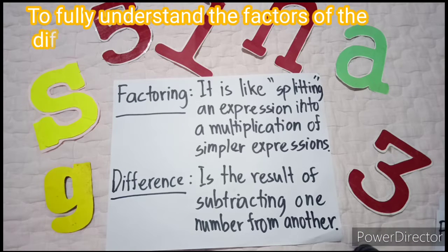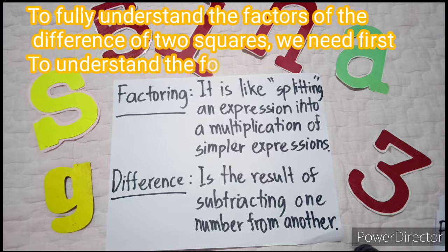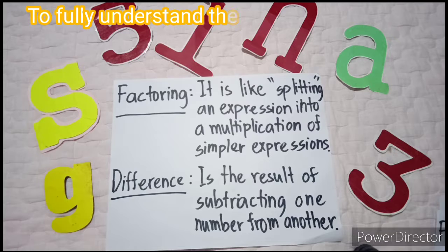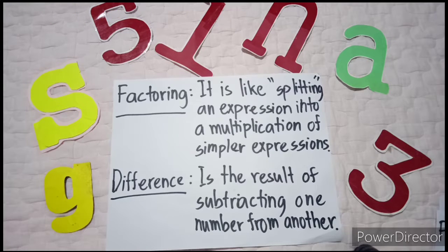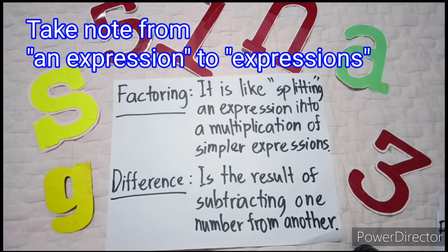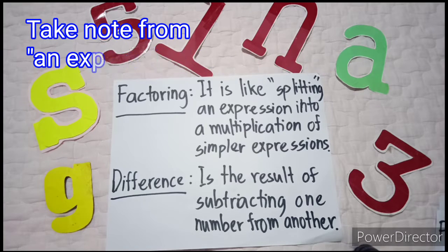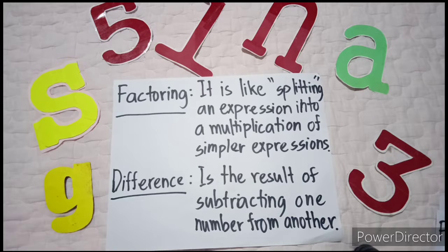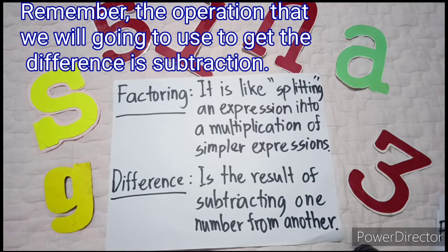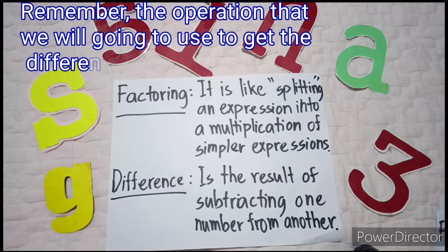To fully understand the factors of the difference of two squares, we need first to understand the following terms. Factoring. The concept of factoring is like splitting an expression into a multiplication of simpler expressions. Take note, from an expression to expressions. Difference. It is the result of subtracting one number from another. Remember, the operation that we are going to use to get the difference is subtraction.